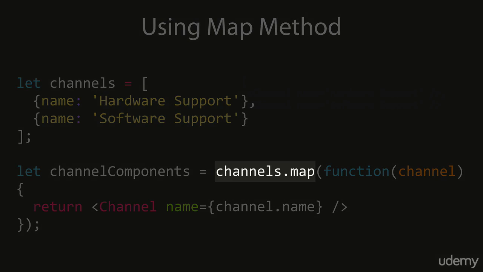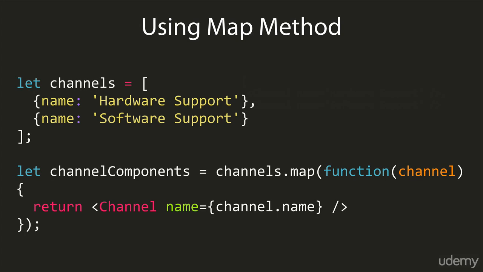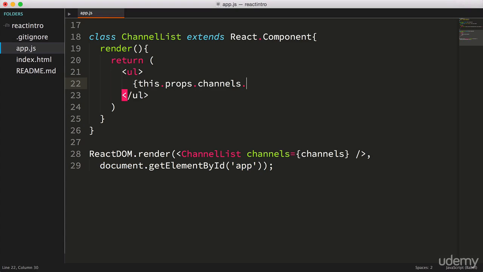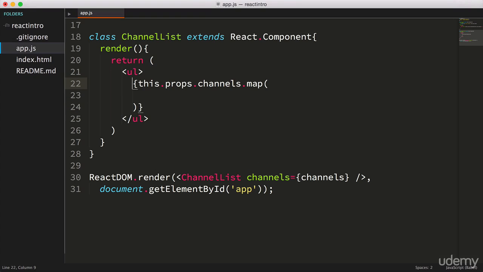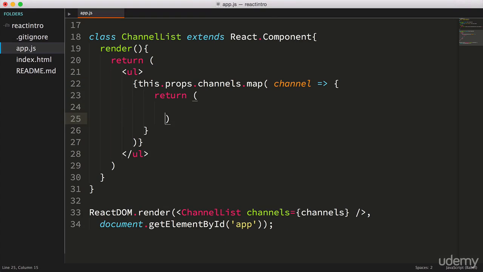We'll call map, passing a callback function as the first parameter. Our callback function will get called on each element of the array, giving us access to the channel data. Then what we return from the callback function will make up the new array elements. So the bottom line is, we just need to return a channel component from our callback. Let's use the new ES 2015 fat arrow syntax to declare the callback function. We still need to send the channel name to each channel component. We can do this by accessing each channel object's name property.